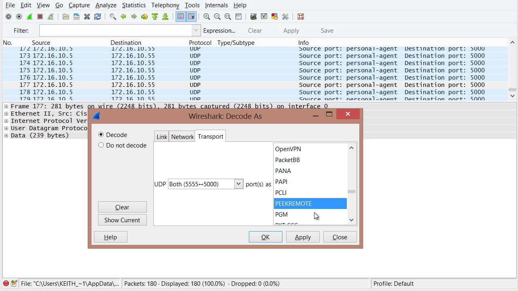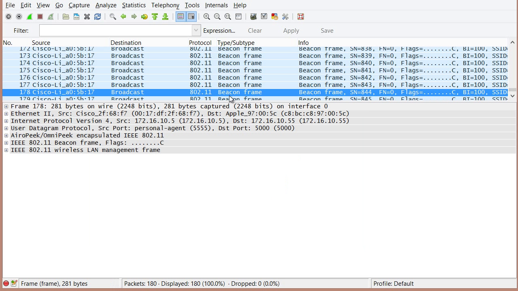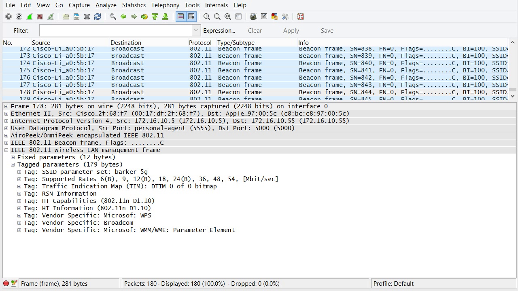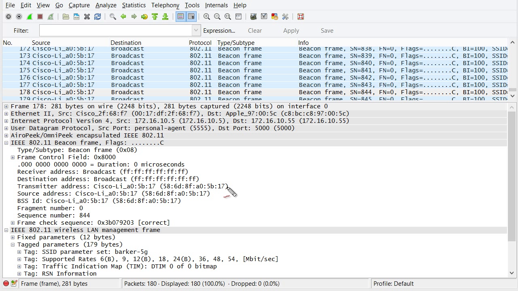and that will allow us to see the details for the wireless traffic, including the 802.11 header information. So now as an example, if I grab packet 178 and take a look at the details, it's showing me in measurable terms what's really happening. This is from an access point who's advertising a beacon for this wireless network with these supported rates. And if we open up this layer right above it, now here we have the details, including the source address, the destination address is the broadcast, the wireless radio that's sending the signal, and the basic service set identifier. So this is a single access point doing its periodic advertisements of the SSID via a beacon.